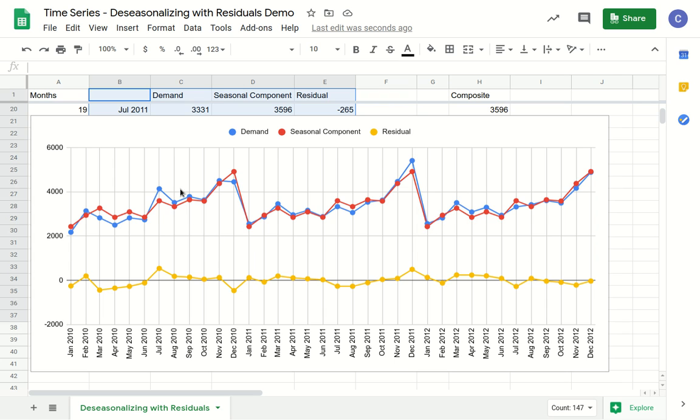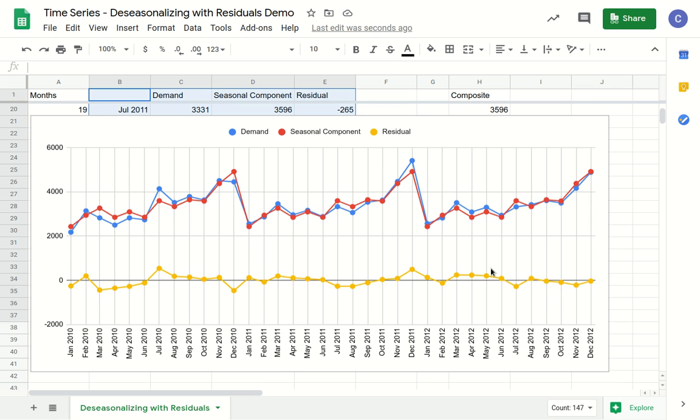And in comparison to that, the actual demand is sometimes above that seasonal component. So we have kind of an exceptional month would be ones where we're above the average, and a bad month would be ones where we're kind of below that average, right? So here's some actual demand over here where we're below the seasonal component, so that's below average behavior for us. So anywhere where the blue graph is above the red, that's good news. Anywhere where the blue graph falls below the red graph, that's bad news for us. And you can see that in the residual down here when you subtract these two.